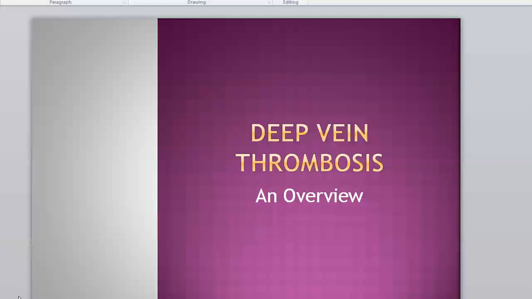When it occurs deep in a muscle, it is known as a deep venous thrombosis. And DVTs typically occur in the large veins of the lower leg and thigh. And what is a thrombus? I think that's the first thing we need to go over so everybody understands that term. A thrombus is a clot that forms in a vein or it forms in an artery. The formation of a clot is referred to as a thrombus. And when the formation occurs in a vein, that's when we call it a venous thrombosis. And DVTs are the result of venous thrombosis deep in the muscle tissue.